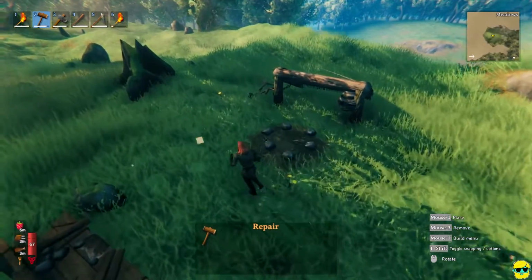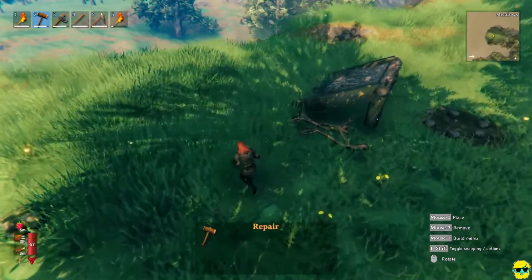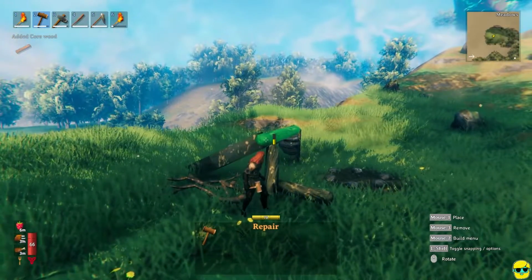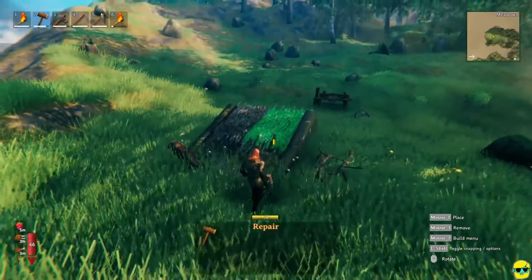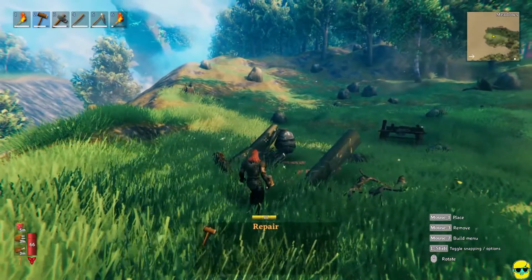Now, what I'm going to try to do, and I might have to run away, I've got full health and stamina and everything, is destroy the structure around the beehive to see if it will fall and break on its own, so that I don't have to disrupt the bees. But I don't know how well that's going to work.